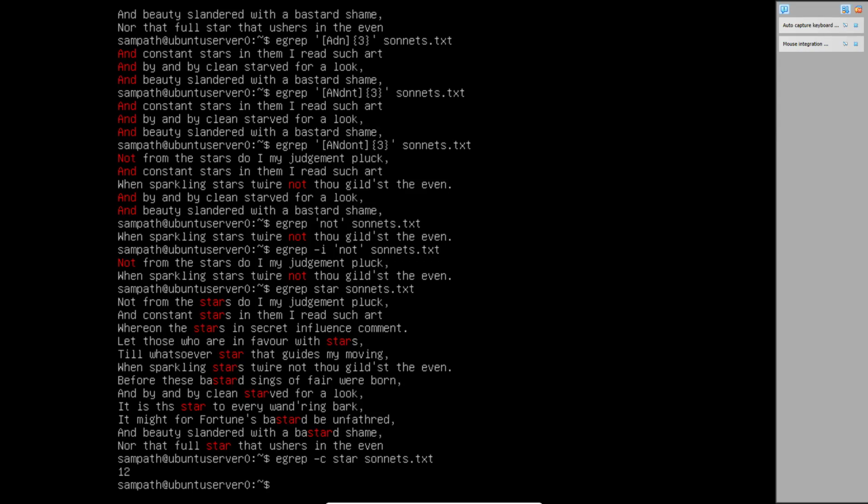It's 12 times. So use man egrep for more examples. I hope now you got an understanding. egrep is a very comprehensive tool where you can search anything inside your files. So make a note of this.